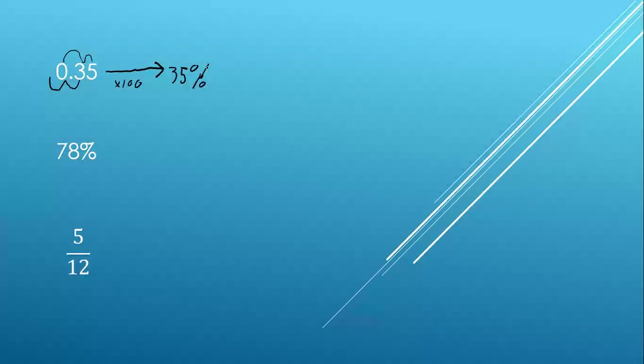So that would give us 35%. Now, to convert this into a fraction, now that we have our percentage, we just put that number over 100. It could be anything over 100, so in this case, we have 35 over 100. And then the last thing we have to do is simplify this. I'm going to start by dividing it by 5 all the way through. That would give us 7 over 20. I don't think we can simplify that anymore, so I'm going to leave it as 7 over 20.